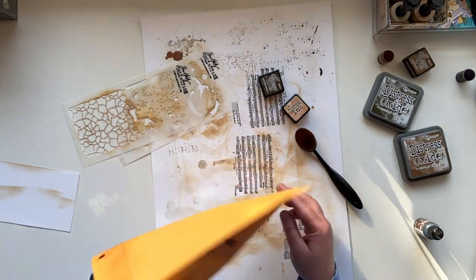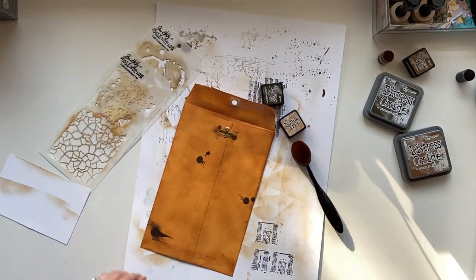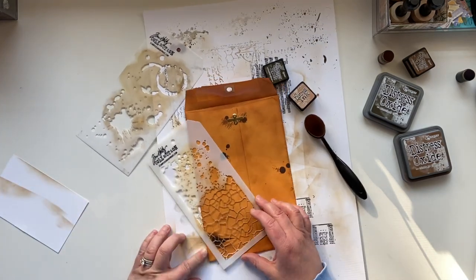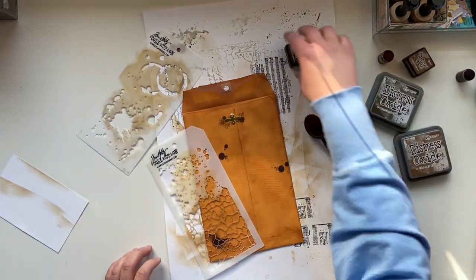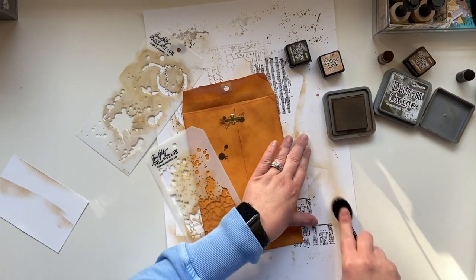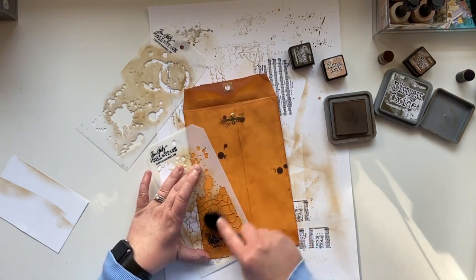Still opens. Yes. Okay. Alcohol ink. I really do think I should research that a bit. I know what I'm doing. How about, let's go with the oxide and do a little bit of this.